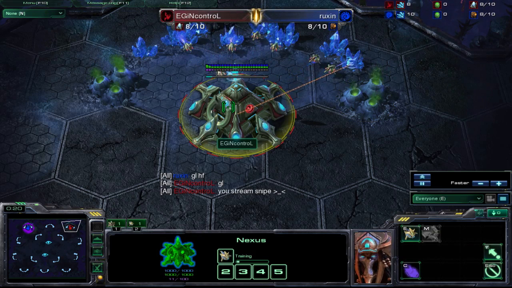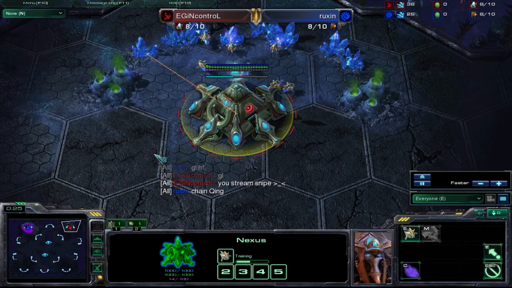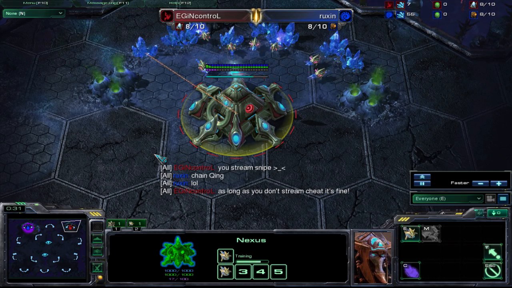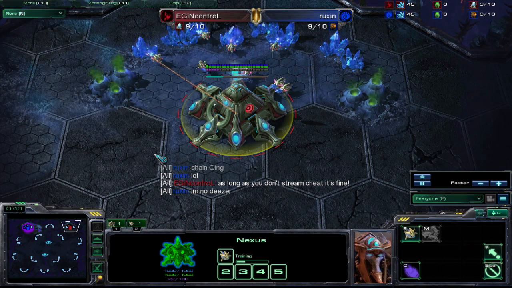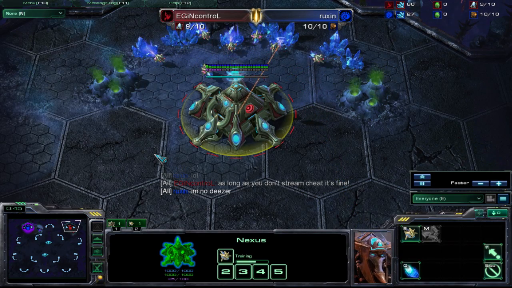His name is EGiNcontroL. EGiNcontroL is an American pro gamer whose real name is Jeff Robinson. He recently finished 4th at MLG Dallas back in April. He is ranked 109th in the North American Grandmaster League with a record of 384 wins along with 339 losses, which does equate to a 53% win rate for our Protoss.